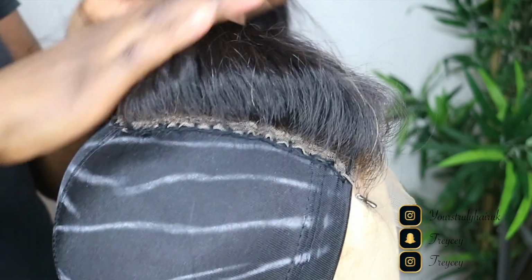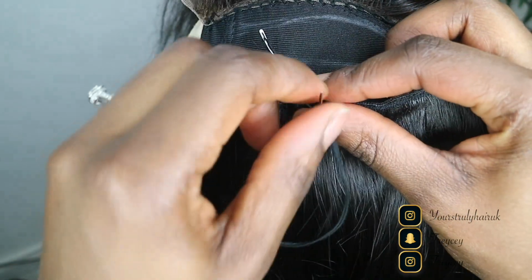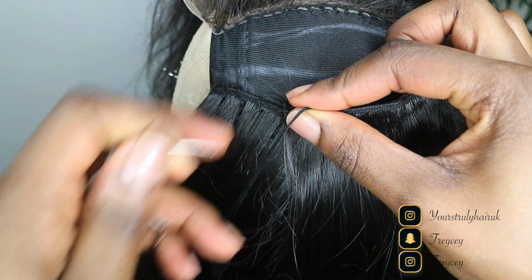Once you finish sewing your closure down, this is what it should basically look like. As you can see, it's nice and secure and neat, not messy, not bumpy, so that's what we want. Moving on, we're then going to sew down the tracks onto the dome cap.